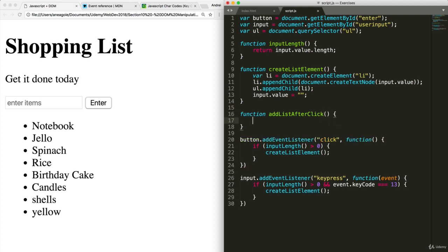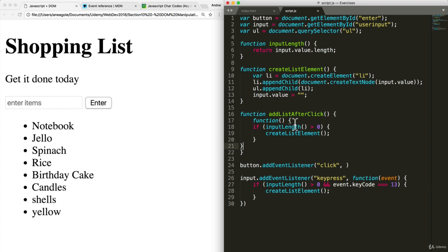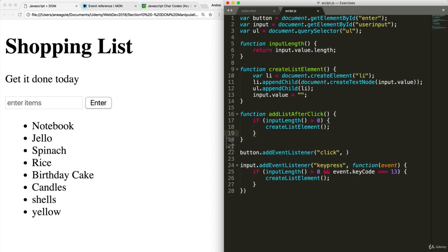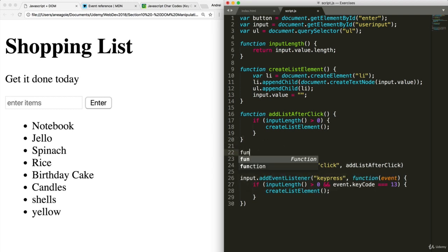And we can just copy this function out and add it into here. And we don't need this function anymore. And now we can just say addListAfterClick. And we can also have function addListAfterKeypress.